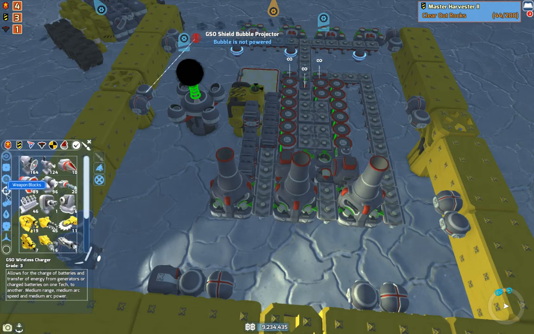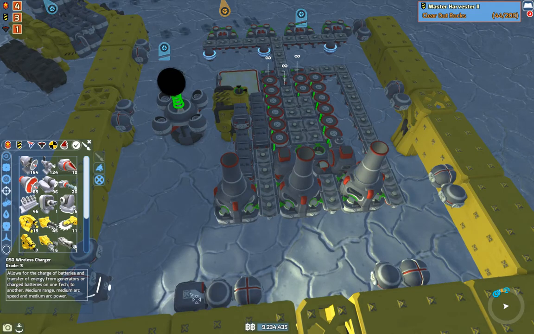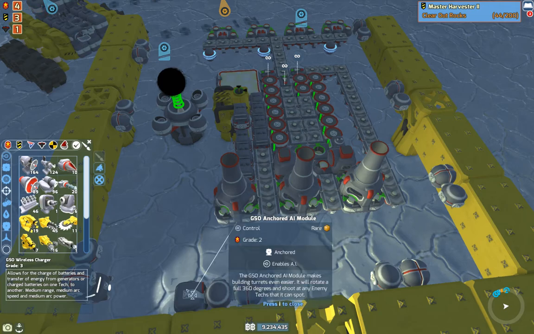Weapons. This AI here should... press I for information. The GSO anchored AI module makes building through.